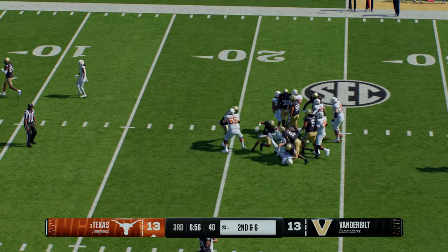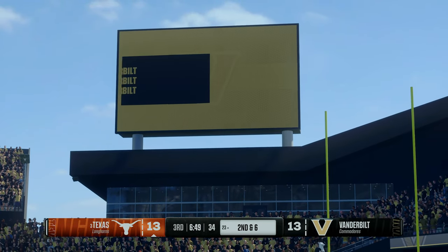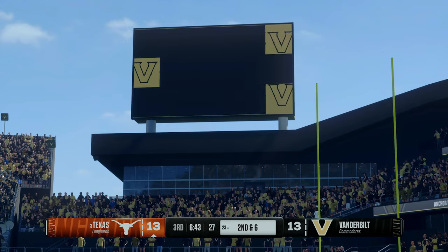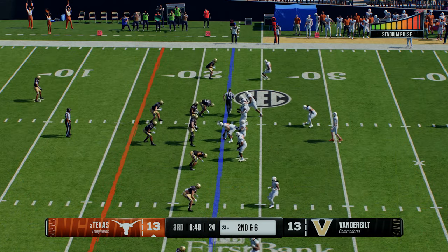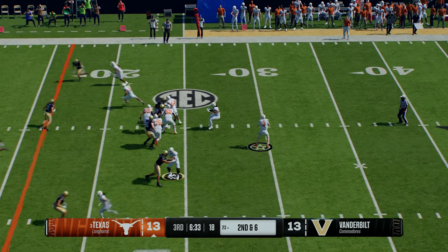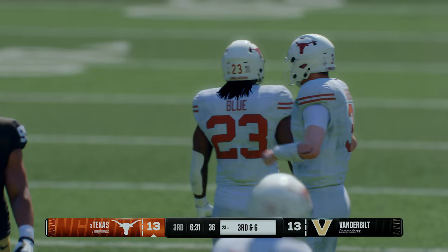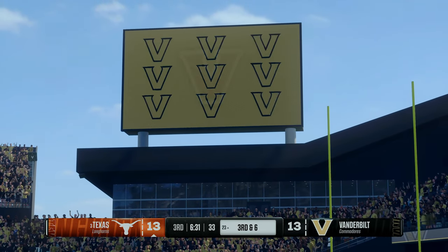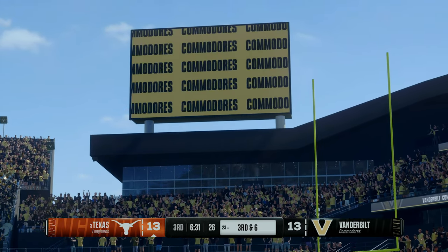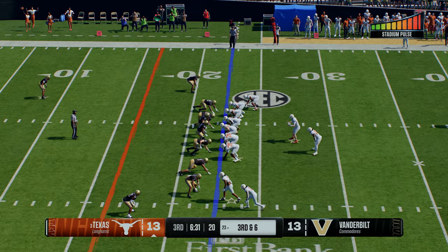Hand off to the single back. And he's stopped after gaining 4 yards. So second and 6. Offense set for the 6th play in this drive. Second down, we're going to throw it. Misses the receiver, incomplete. So now it's third and short from the 23. Potential 4-down territory. Let's see what the third down call is.